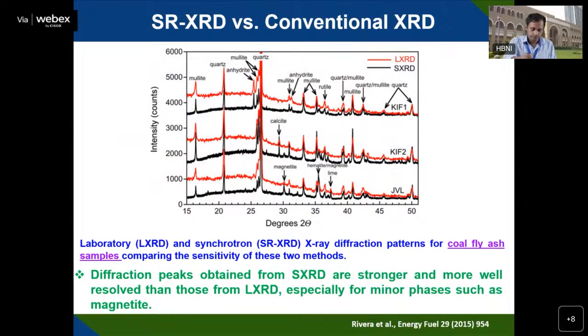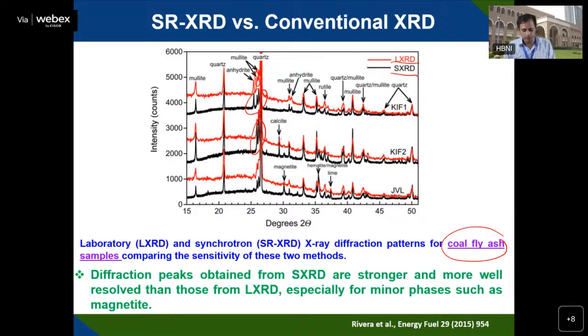You can see here the conventional spectra, LXRD, laboratory XRD, and SR-XRD, the synchrotron XRD. In the synchrotron XRD you can see some additional small peaks. The mullite is an ash sample, coal fly ash, that was analyzed using two techniques. You can see some peaks which are not quite detectable in normal XRD. You can get quite high intensity peaks, and also some other peaks. Those things you get with synchrotron radiation; you can get more information.